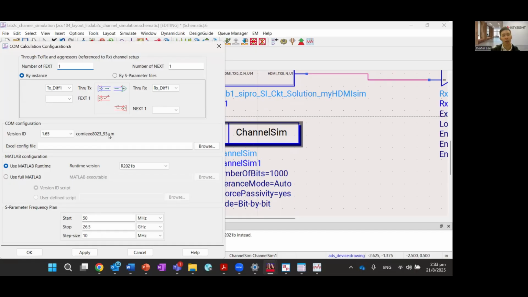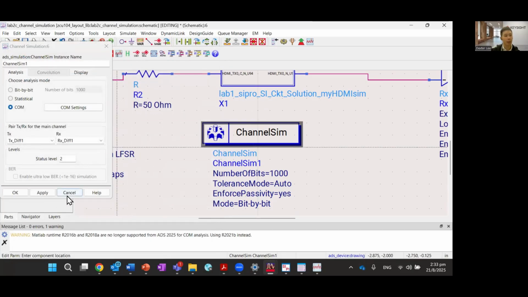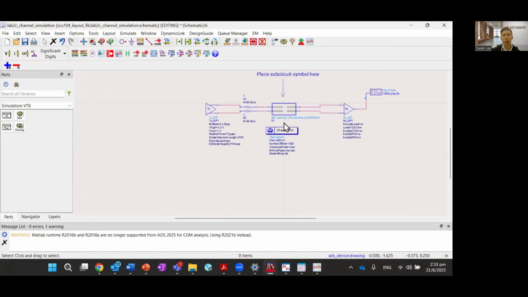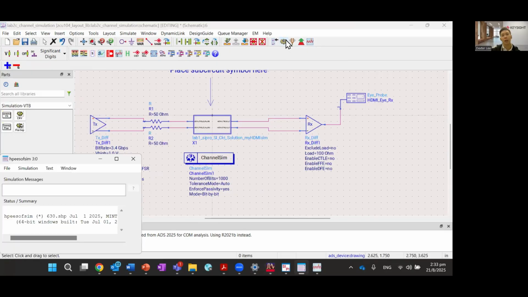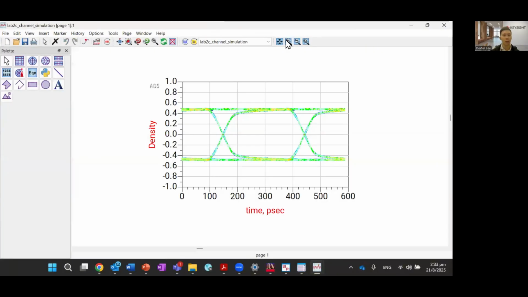It works with MATLAB to provide some of the results, but basically I see COM often for Ethernet applications. So we're just going to simulate bit by bit for 1000 bits as a simple example. Once your setup is done, we can run the simulation to look at the results. You can click on the gearbox, press F7 and so on, and this is the eye diagram that you'll be able to see.